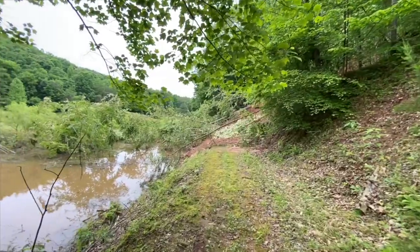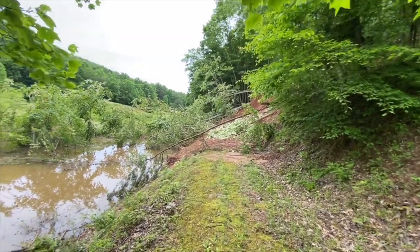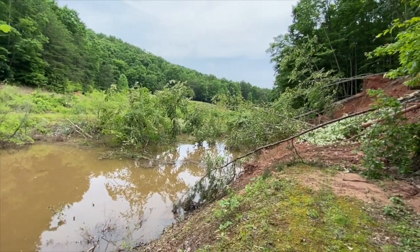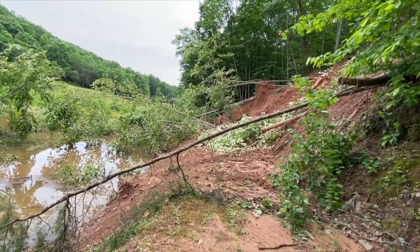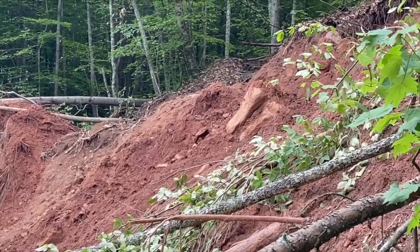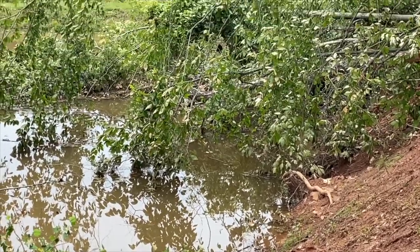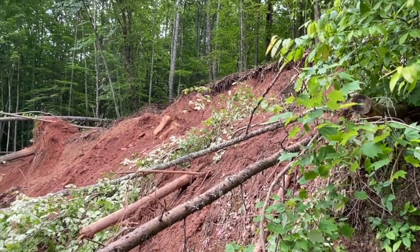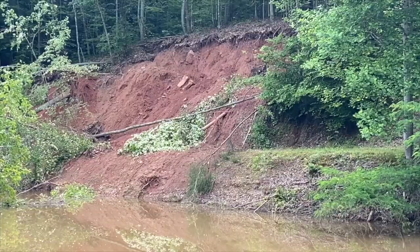Let's go take a closer look at that. This is the back side view of that mudslide that has caved in the front part of Pond 5. Look at all those trees. I don't know how stable or unstable this is, so we're going to get close but pay attention. Look at how those trees were just uprooted right out of the ground — massive boulders took the whole bank out down into the pond. That's going to take a lot of work. A few of those trees look like they're ready to come down right now, so I'm not going to stay too close. Let's go give you a view from the other side.